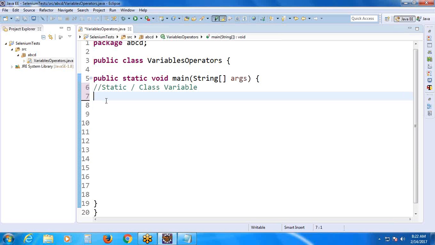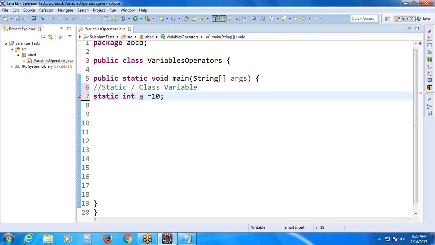We use the non-access modifier static, and you can use an access modifier also, but if you don't, then it considers a default modifier. Static int a = 10.